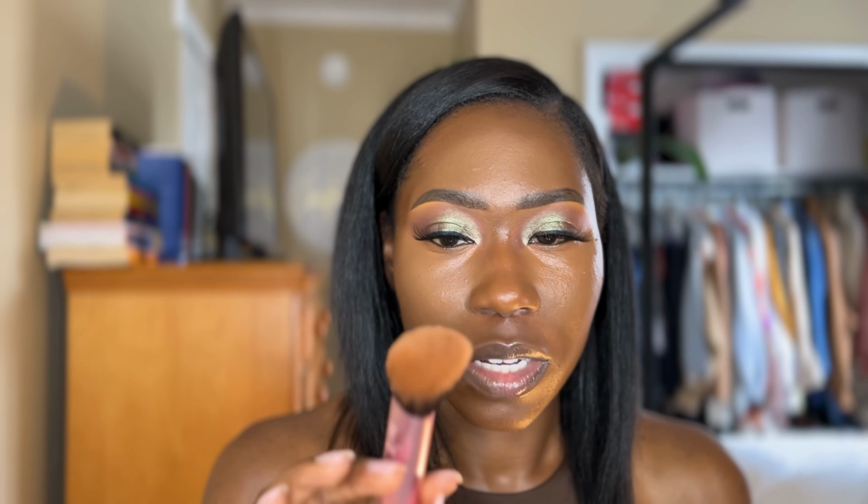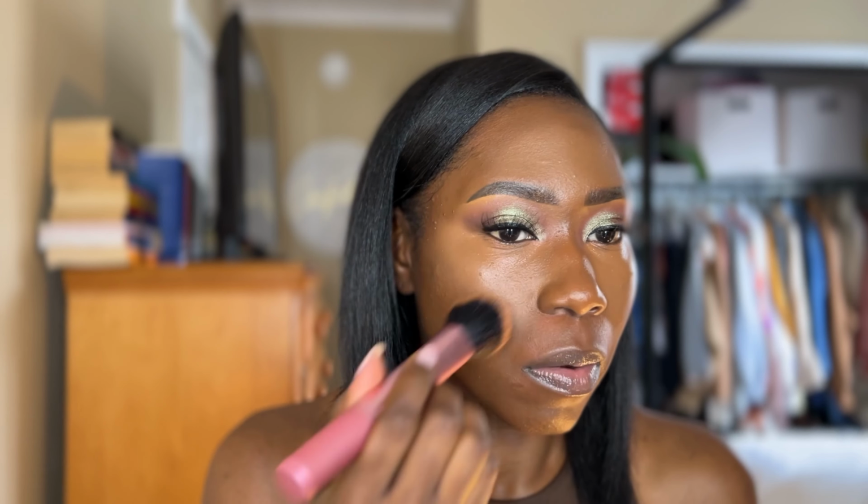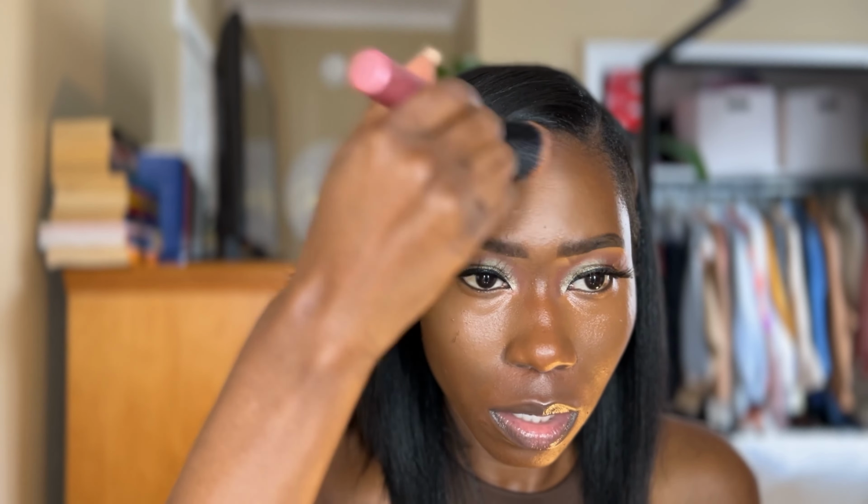I'm taking the brush that I use for my foundation. I'm just going to go around the edges just to make sure everything is blended seamless. And then I'm going to go around that too. Then I'm going to go on my chin, add a little bit there and blend that out too.